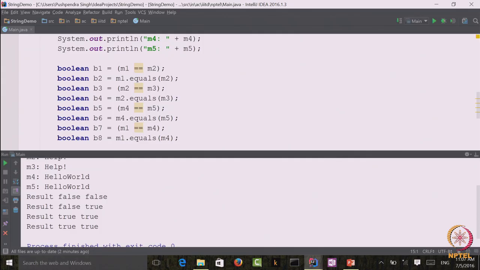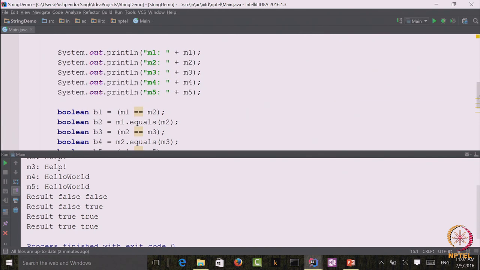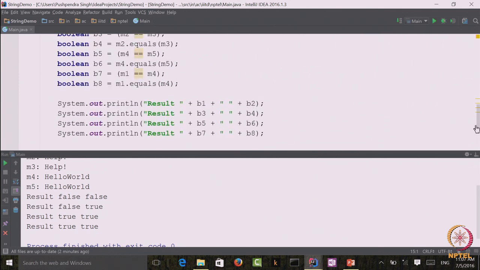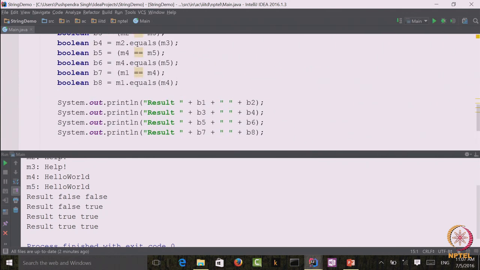And because the locations of the two strings are different, the double equal sign gives us false, while the equals method gives us true. Same thing you can later see when we compare m4 and m5. They come out true in both instances.